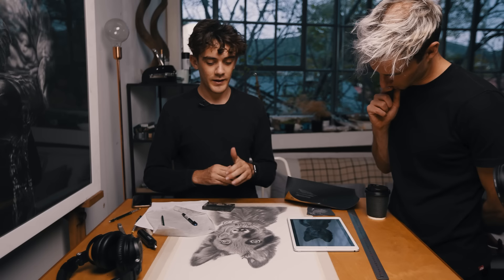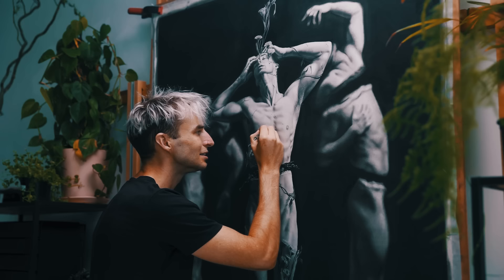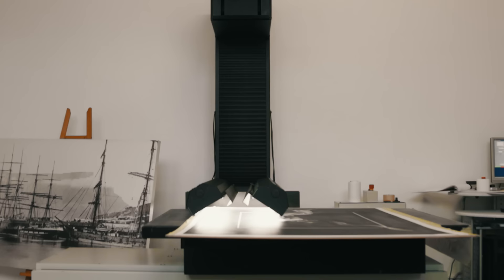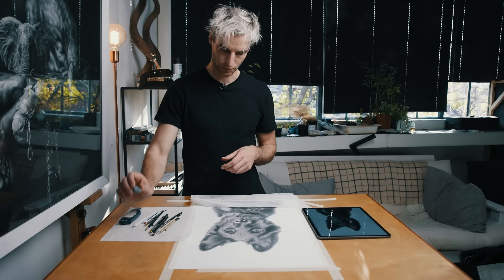From that video, James reached a point where he felt like he couldn't go any further. So we thought it would be useful if I jumped in and helped him push that drawing to the next level. Often we reach these little ceilings with skills and can't really push through. So it's really nice to reach that ceiling and then be shown practically the things we could do to push through. We scanned the drawing because he was really proud of it, and I felt scared of drawing on artwork he was proud of. We immortalized that point and then took the opportunity to work over his artwork.